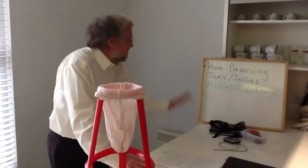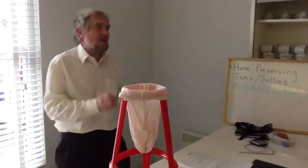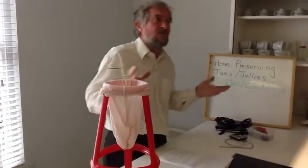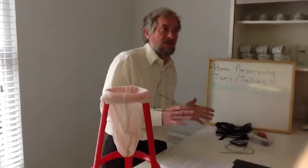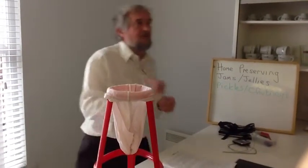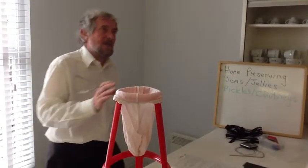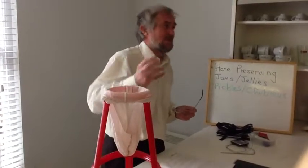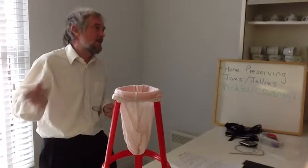So let's look at jams and jellies first. In making jams and jellies, there's an inclination to use stuff that's surplus, which is obviously what you want to do because it's cheap and free. But what you ought to do is use good quality stuff. If you use poor quality fruit, you'll get poor quality jam at the end of it. So you don't use all the overripe stuff that's going a bit mouldy, because you'll just get not brilliant jam, which is likely to go mouldy.